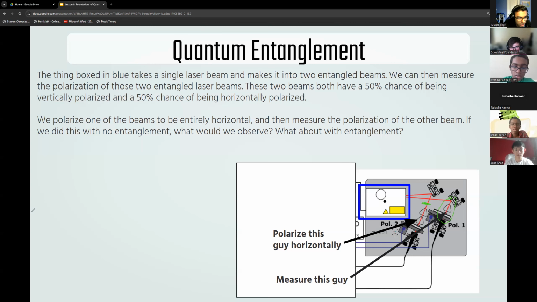Okay. So yeah, what people are saying now is correct. We're going to see the beam be 50% horizontally polarized and 50% vertically polarized. This makes sense. This is exactly what we should expect, because the beam came in right here before we'd done anything fancy. It has a 50% chance of being vertical, 50% chance of being horizontal. We do something to beam one, but beam one has nothing to do with beam two. Beam two is entirely independent. They aren't entangled. So when we measure beam two's probability of being horizontally or vertically polarized, it'll be exactly the same as what it was initially: 50% vertical, 50% horizontal. Does that make sense?